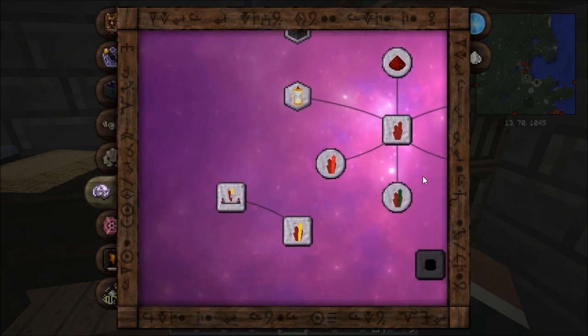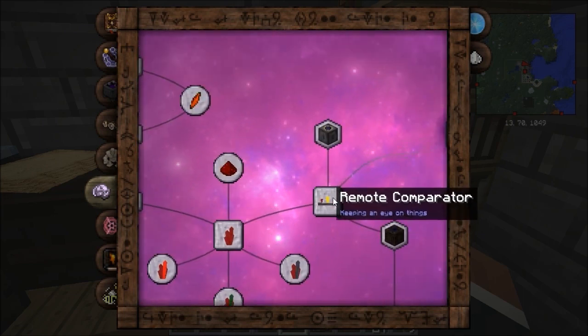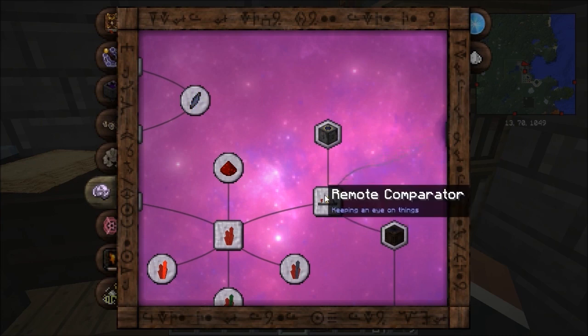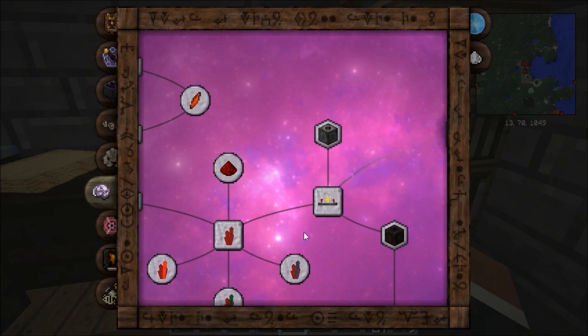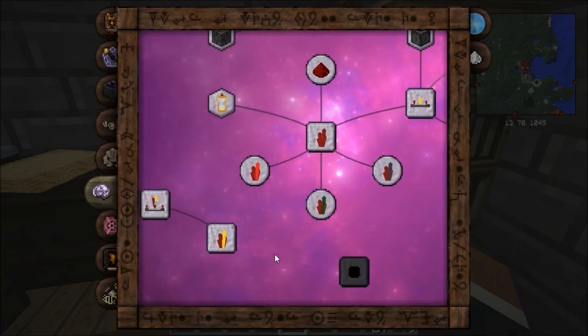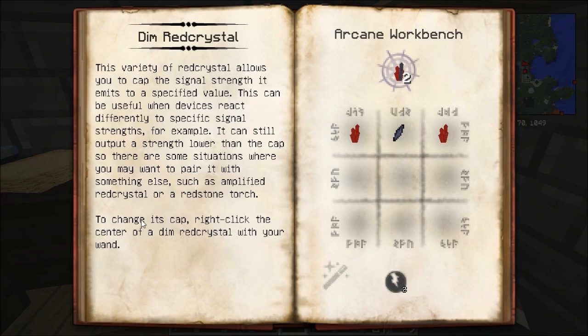Automagia, this is awesome. I've not made any of these yet, but in fact I've made a remote comparator, but it's not working with the blood altar at the minute. I made a remote comparator to work on my blood altar. I'll show you it working on something else, but it doesn't actually work on the blood altar at the minute, so that's an issue with the blood altar, because I've made the Project Red one and that doesn't work on the blood altar either. Dim crystals.